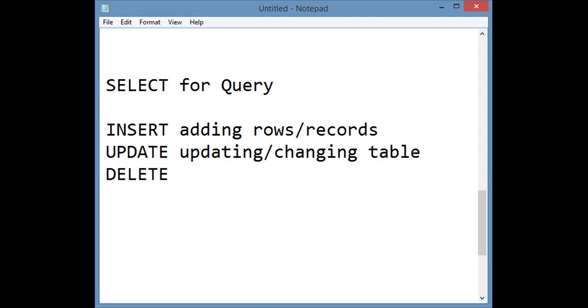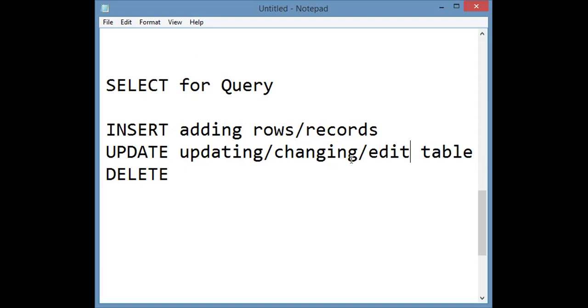Use it to change or update or edit, whatever term you want to use. So whenever there's a need to change something, to change some data within some records.